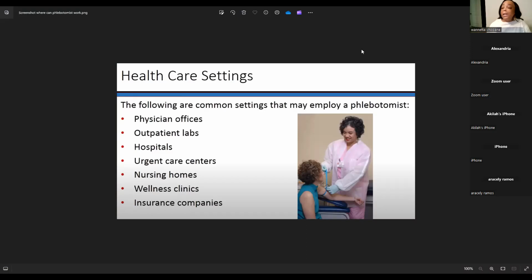Okay. Hospitals. You could be a phlebotomist in the hospitals. I don't know if you all are aware of the HCA chain. They hire brand new. Now, you have to take a deep breath because they say they hire brand new. I have 2 students that are working there, and they do hire brand new. But you know, sometimes, it depends. I don't know what they're looking for, who they're looking for. It's sad to say, but some people be looking for a special look. I don't know why. I'm just being honest with you.